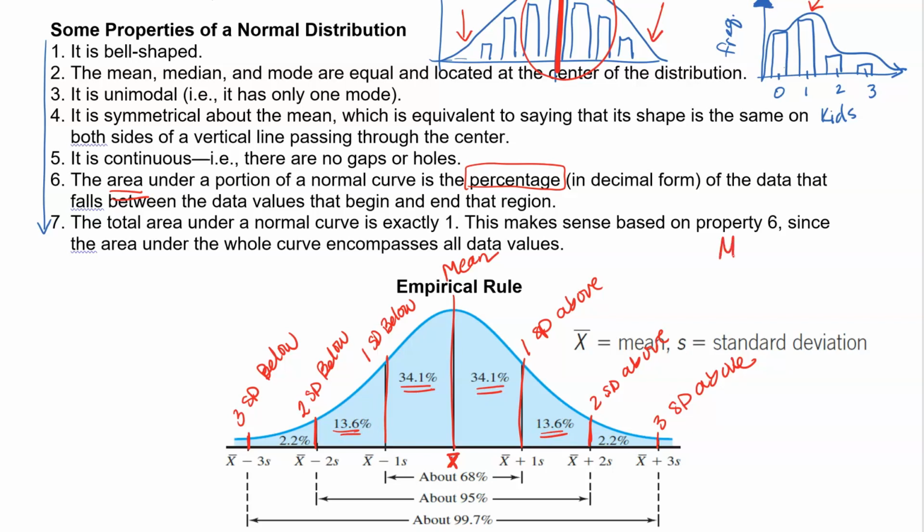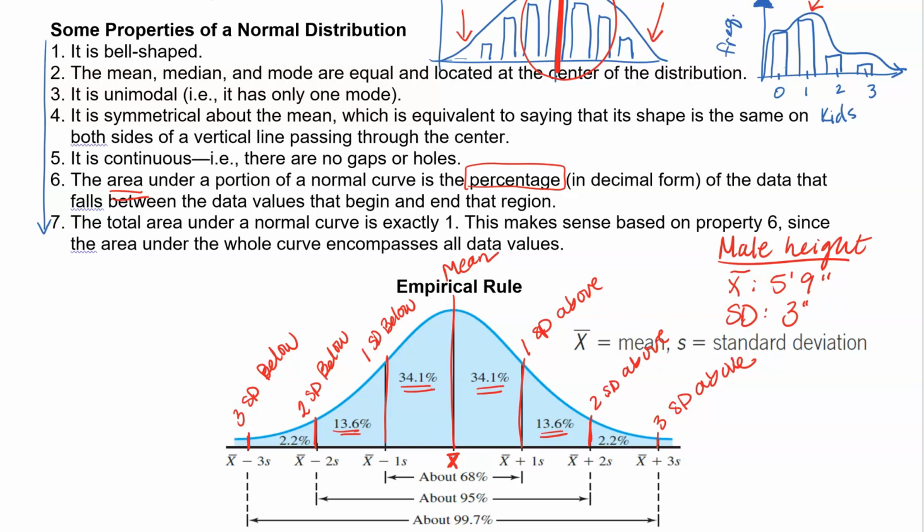So for example, let's talk about male height. The average male height, and I'm just going to round to make this simple. So the average male height in the United States, so X bar, is 5 foot 9 inches. And the standard deviation for male height is about 3 inches. It's actually 2.8, but I'm going to round to 3 just to make this simple.